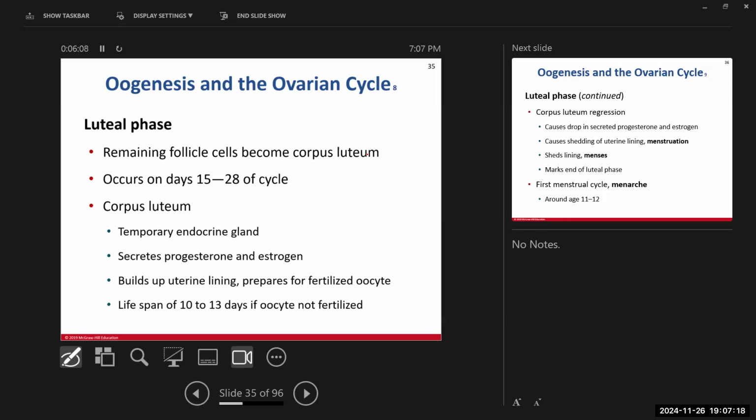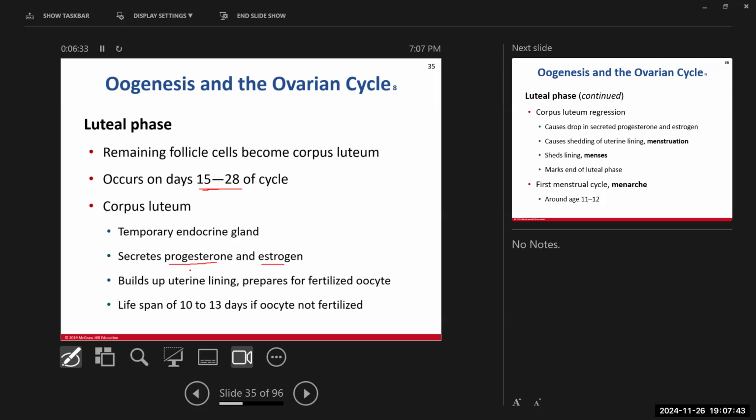Here's what's happening. We now will see that the mature follicle degenerates, or transitions, I should say, into the corpus luteum, and now we have our very own endocrine gland. It is going to be on the latter end of the 28-day cycle here. And again, it is going to produce progesterone and estrogen the whole time.